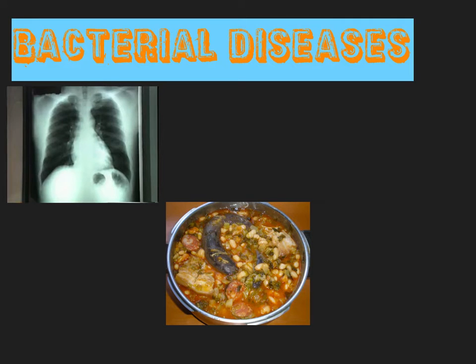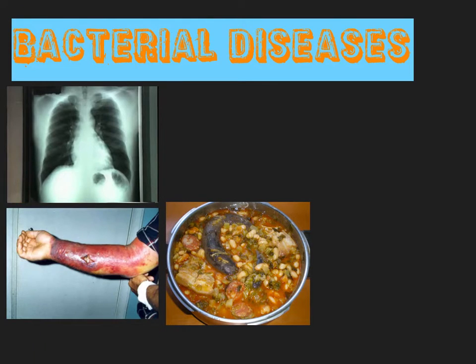Now for some of the diseases which are caused by bacteria. Starting off with some fairly mundane ones — most food poisonings are actually caused by bacteria. The main culprit is often the bacterium E. coli, which can cause a lot of food poisoning by producing toxins. Next we've got tuberculosis, often known as TB, which is a lung infection. At the moment it's largely confined to the third world, but we're going to be hearing more and more about it as it becomes resistant to drugs and starts to move into other countries. MRSA is an example of a superbug — a hospital-acquired resistant infection which doesn't respond to antibiotics.